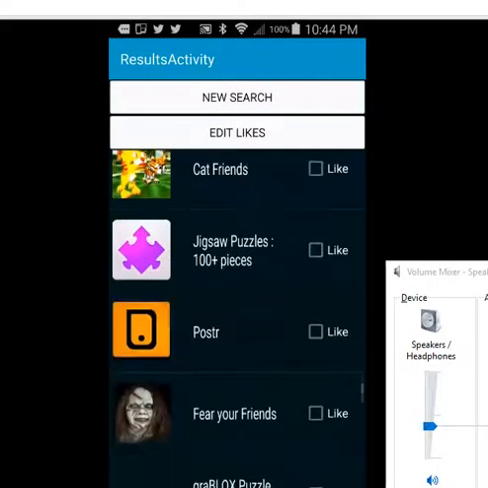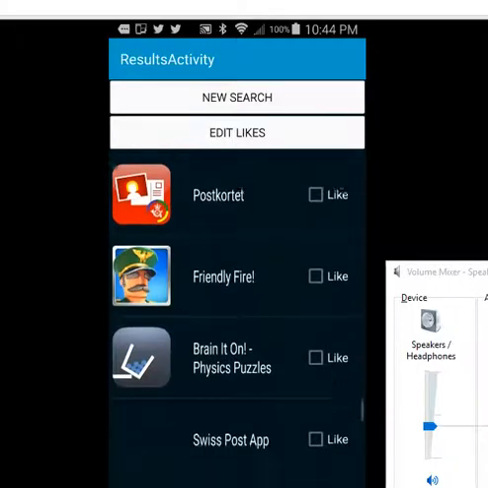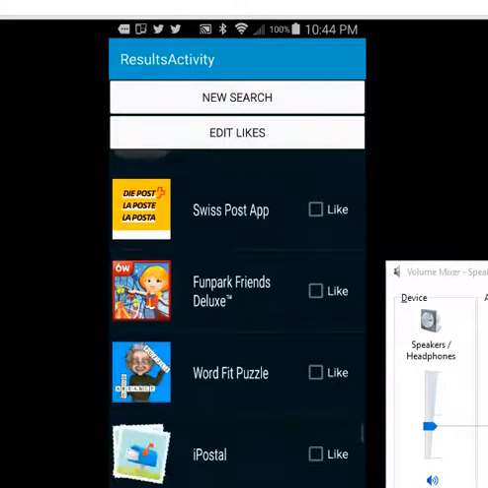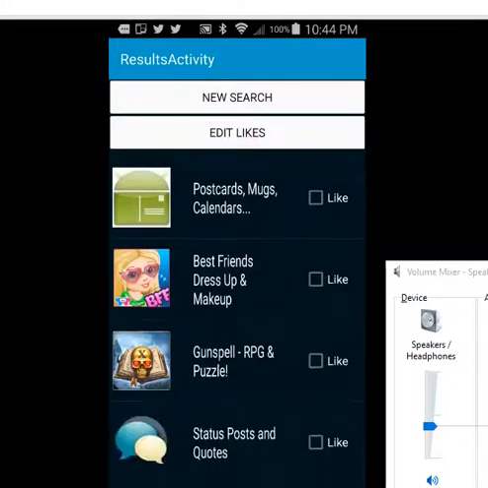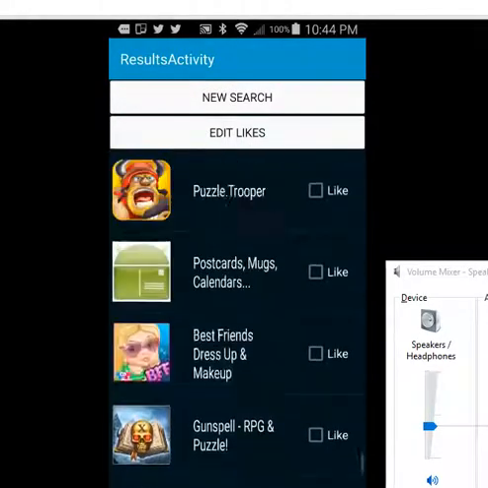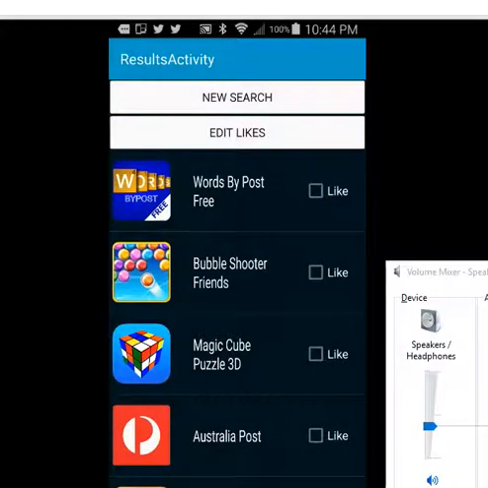So quite a few other things. Fear Your Friends, probably from Facebook actually. Puzzle Trooper, Gunspell. So it's still picking up elements of my prior search, but it's influenced by that in the search that comes up.